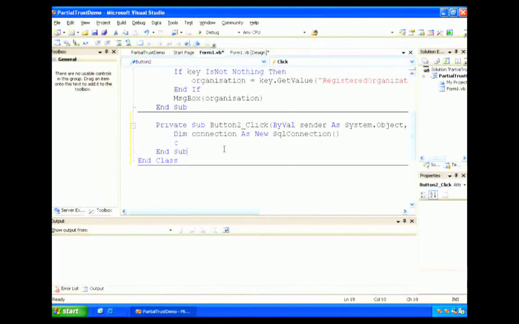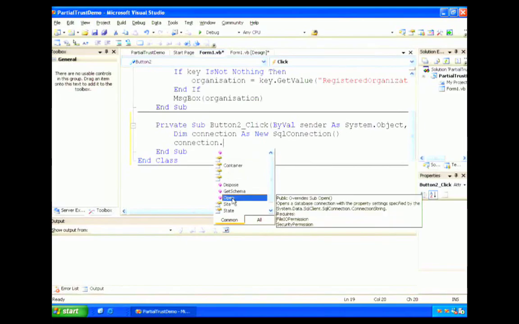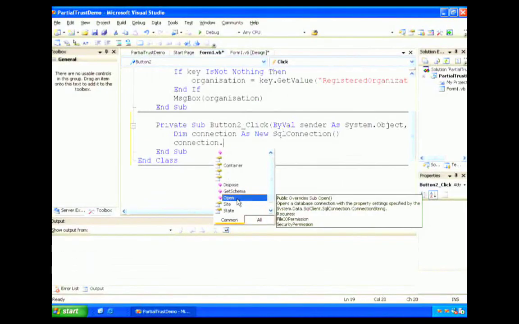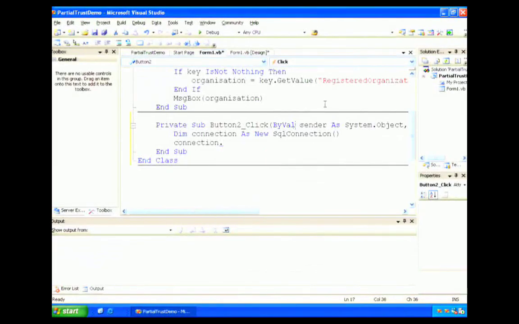So let's just create a new SQL connection. The first thing you'll notice is when I create that, hopefully everyone can see that, it's actually grayed out a bunch of these methods. The reason it's done that is because it's checked what sandbox I've told Visual Studio to run in. It's mapped that to IntelliSense and said, which of these methods do I have the right permissions for? And you can see it actually tells me what permissions I need. So for the open, I need file IO permission, which is pretty obvious, and I also need an additional security permission. So that's something you get with VB.NET.